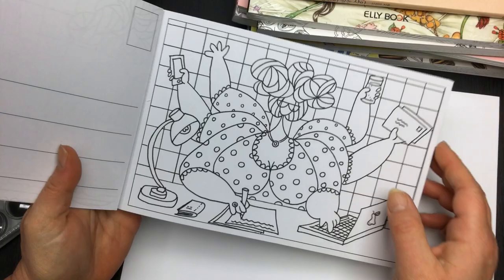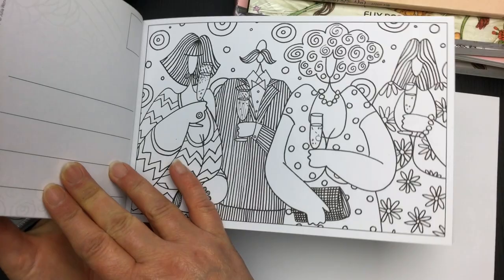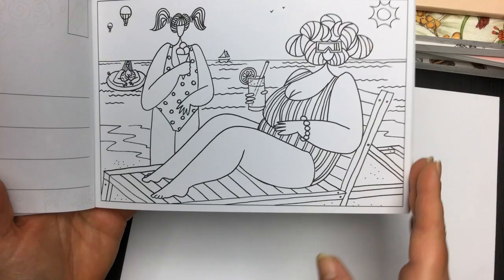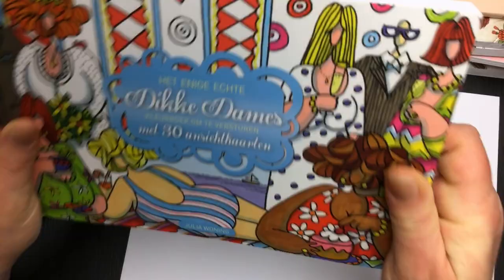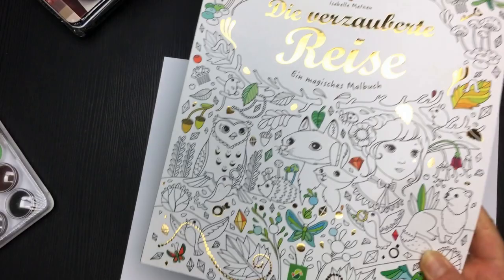So there's the postcard set from the Netherlands from Julia Woening - she does all of those beautiful 'Two Fat Ladies' colouring books. She does animals and stuff as well, but I really love these cuddly ladies that she does, they're so adorable. Lots of cute pictures in there, and that's the set of postcards - a lovely little horizontal pack.